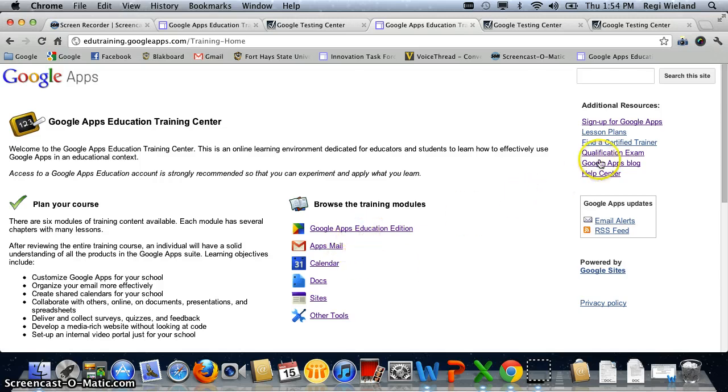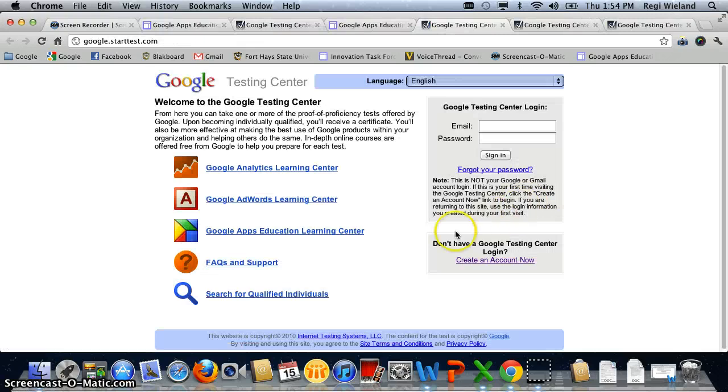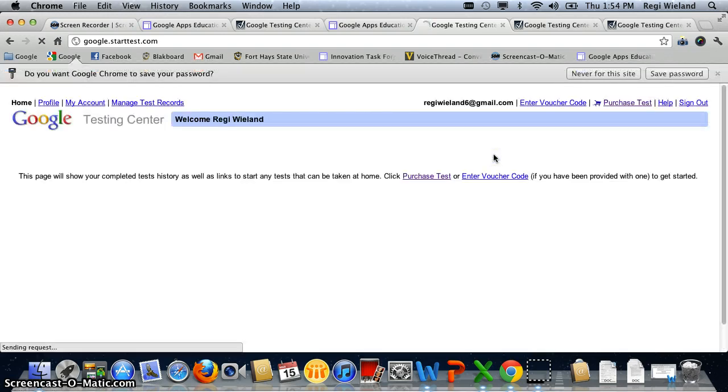Okay. And this is where we were earlier. You had to create your account first down here where it says create an account. It's going to be your same email and password up here. So I'm going to put in my own password now so that I can get into where I need to go for the exams. So this is how you would do it. It says up here googlestart.starttest.com. I think click on my account, Reggie.